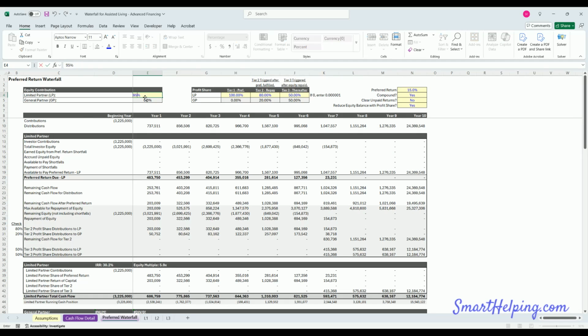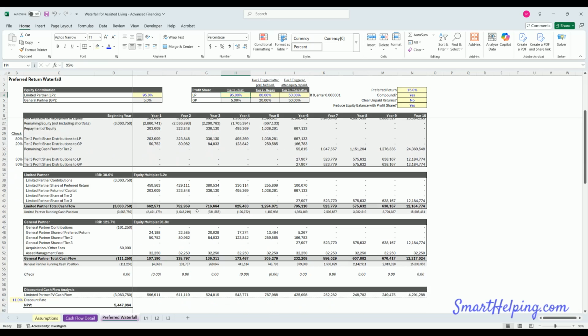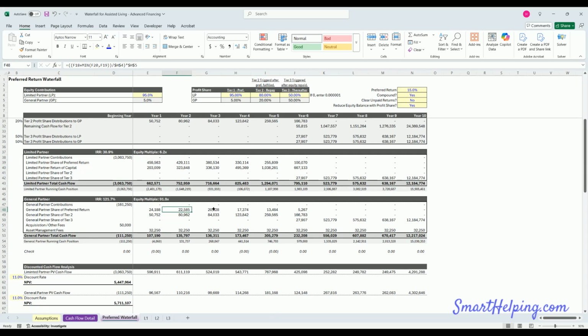Let's say it's 95-5. Tier 1 allows you to change how the cash is split up until the preferred return has been paid back. And that's not preferred return plus equity. That's just the pref. So like this amount right here, this defines how cash is split between the LP and GP until these accumulated totals are fully repaid. So here we just have all the cash, which is normal, going to the LP. But if you want to split it pari passu, you could do 95-5.